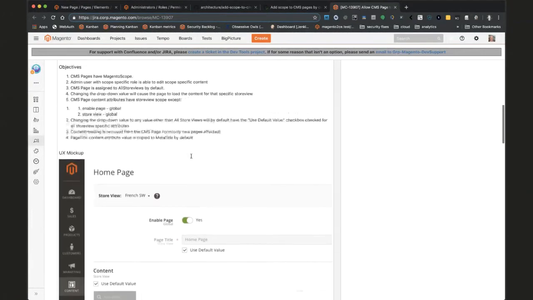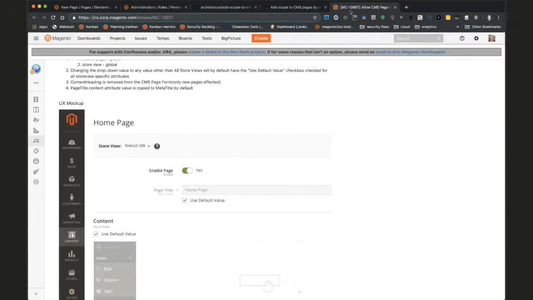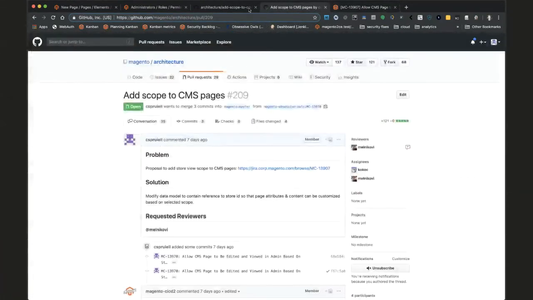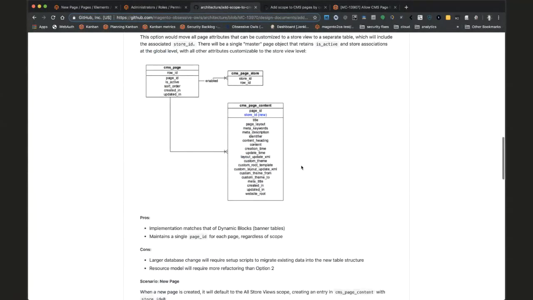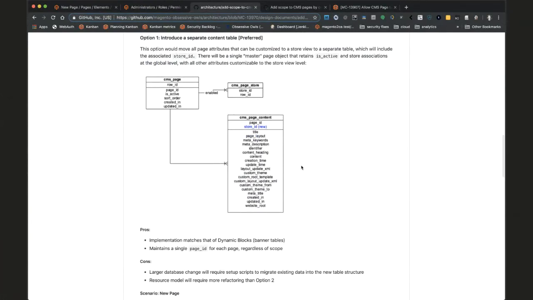No. In case you want to overload an existing value with a null. Do you want to have the field empty? Yeah. Like you have a default value for title, but then you don't have any value for title in a subscope, in some store, but you want to get it from the default one. This is a problem. You want to change text. With the actual schema, you cannot distinguish a situation when you don't have a value from when you want to have an empty value. Would you propose we move CMS pages into the EAV?